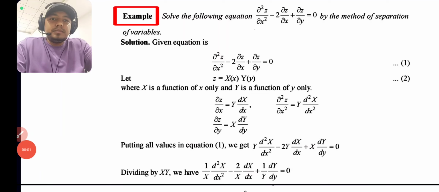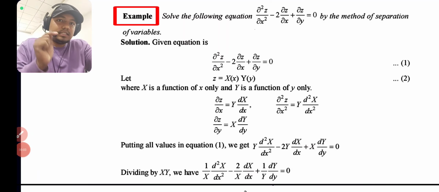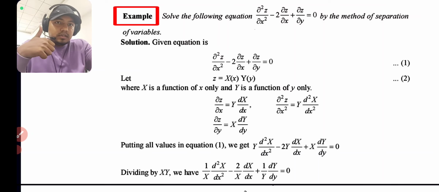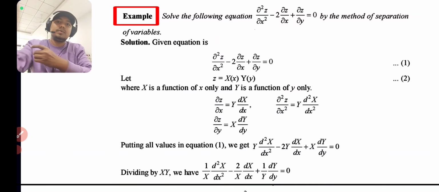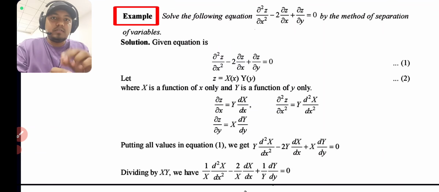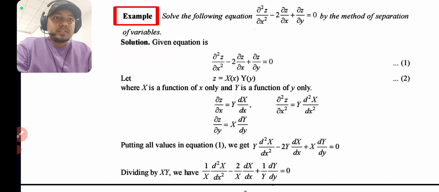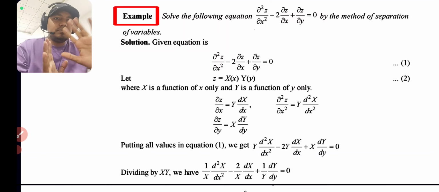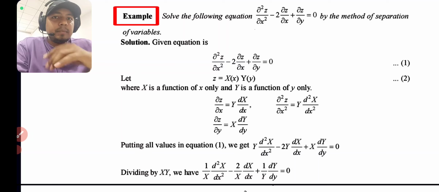So guys, this is lecture 7, and in this lecture 7 I'm going to solve a similar equation. In lecture 6 you saw that we can separate the variables and solve the equation by considering the solution u is equal to X into Y, two different functions, right? In this question, the equation is given in terms of z; u has simply been replaced with z. These are two good questions I have taken.